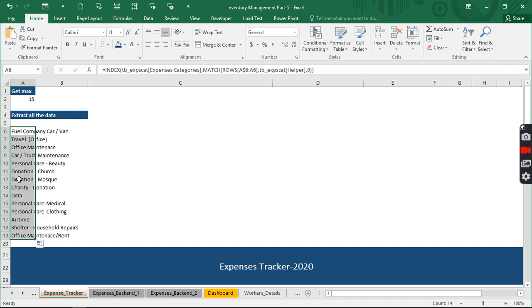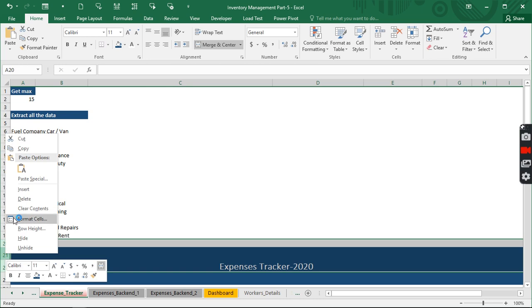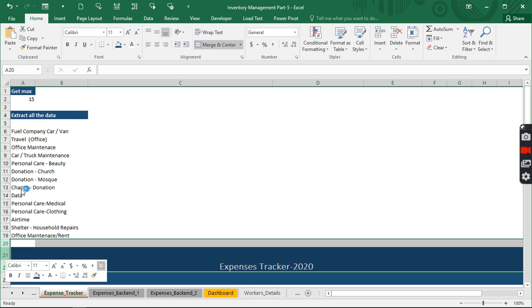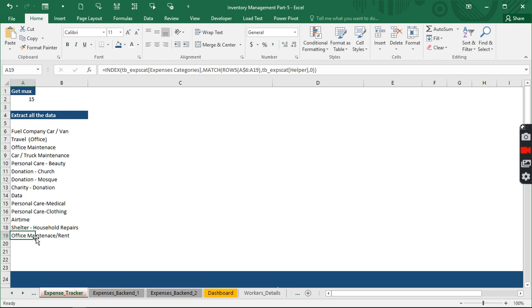So I think we are having 14. So I need to add more columns. Insert. Let me show you something. When I drag down, now we have more than 14. If I go this way, what it counts is actually 17. So this is not part of it. What we have is actually the 15, which is this 15 we have right there.